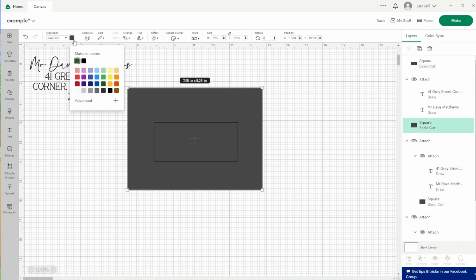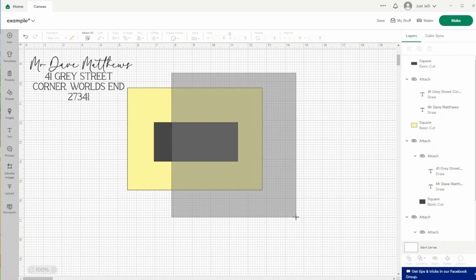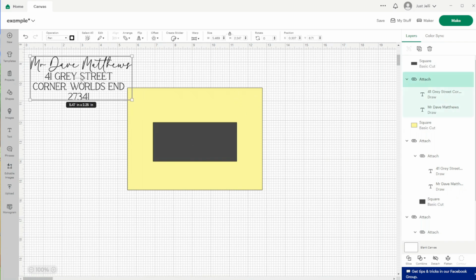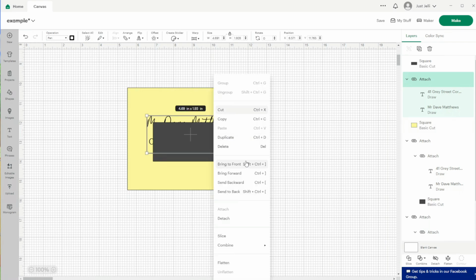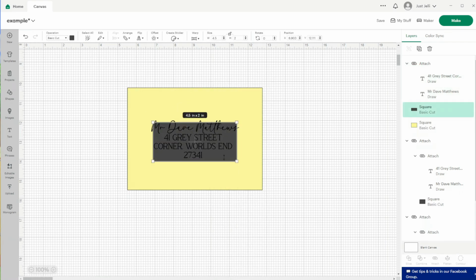I'm going to change this color of the envelope real quick just to see it better. I'm going to take this and align it with the center. And I think it looks pretty good there. We need some area for a stamp. So what I'm going to do now is take this address and size it down so that the width is about at that 4.5-inch mark. We'll move this to the front. Okay, I think that looks a little bit better.